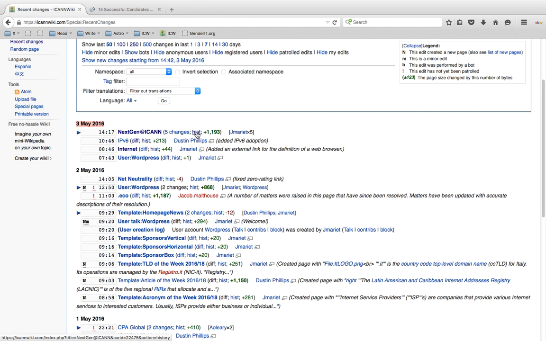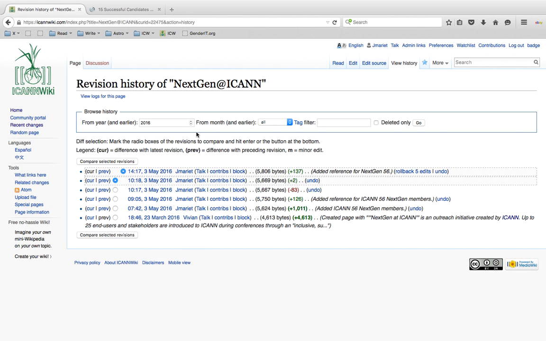So next, we'll take a look at the history, and this displays the history from the beginning of the article to today. So it doesn't describe anything in between the 23rd and the 3rd of May, but it does show you the contrast between these two dates, essentially. So many changes were made.